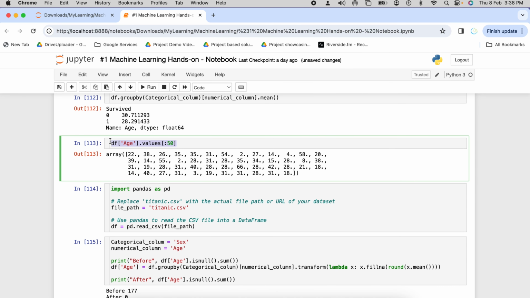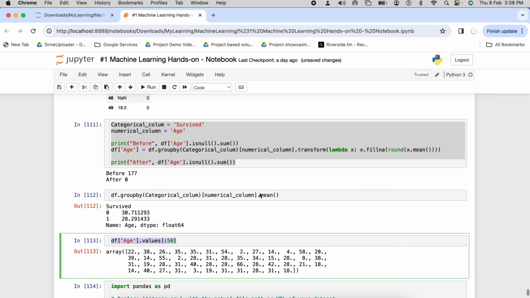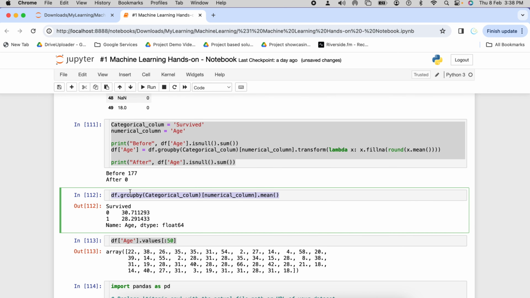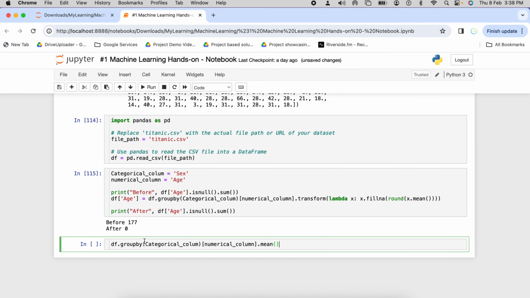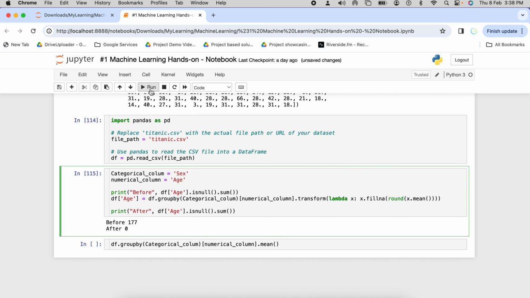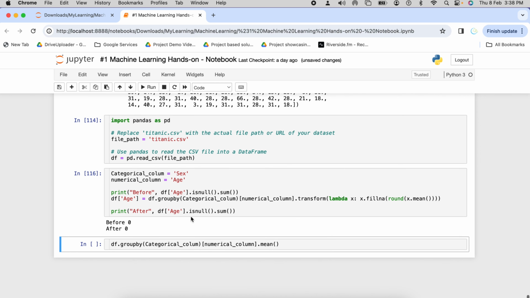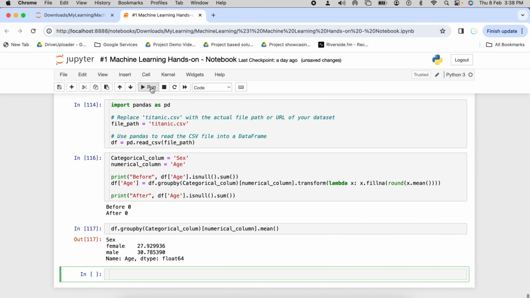Again let's suppose first check the categorical value. What was our average value, mean value, mean means average, right, based on the category. So we are going to run this one. You can see female 27 and male is this one, and we have updated.